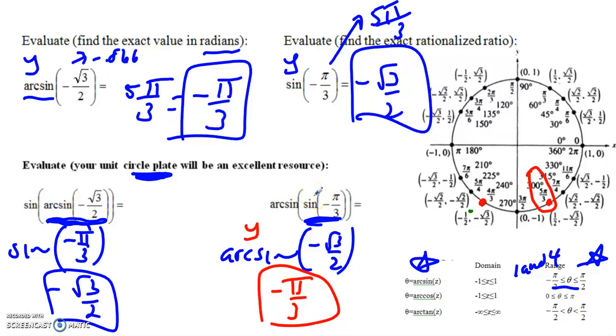The reason I mention this so early is it's really tempting for students to want to just say, oh, I'm going to cross this out, I'm going to cross this out. The only time that the angle ends up being the same as the beginning, or the ratio ends up being the same as the beginning, is when your restrictions are intact. So in these examples, this ratio and this angle happen to be within my restrictions that work, which is why it seems like the sine and arc sine just cross out. So you need to be careful of your restrictions, and that will become more apparent as we keep going through more examples.